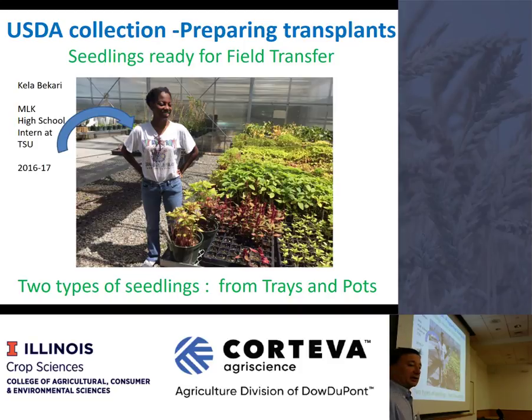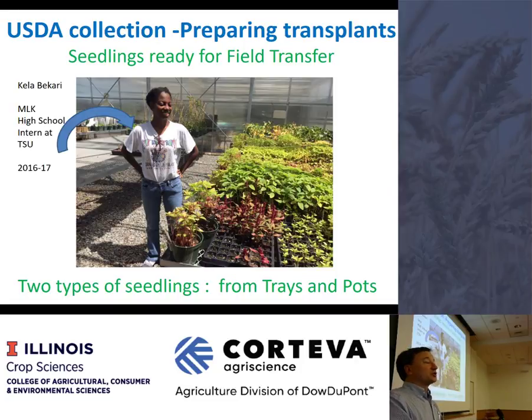On the USDA collection, we tried a number of ways, and I was lucky enough to go to the greenhouse over lunch and see that people are growing amaranths in pots very densely. And you can actually grow them under those stress conditions and transplant them to the field. So that's one thing that we did, and we had a row by row comparison of transplanted seeds from pots that were ripped out and ones that had the Jiffy pot of soil next to it, and we wanted to see whether they did better once transplanted. There was no difference whatsoever.